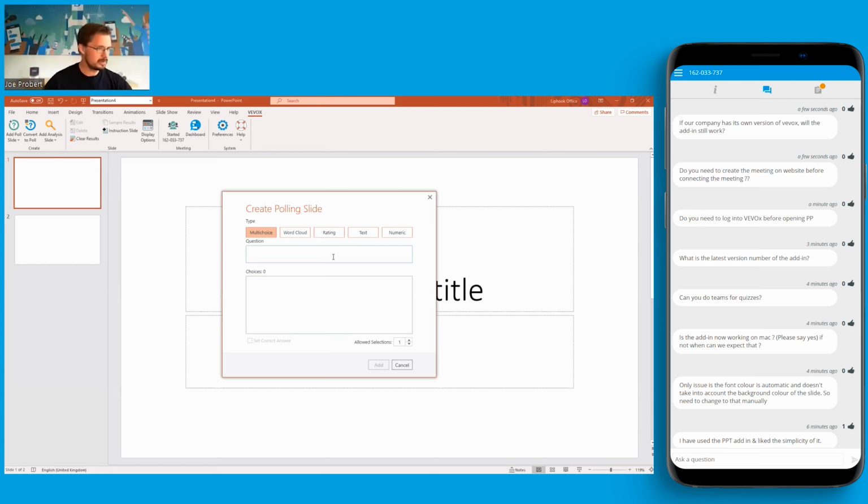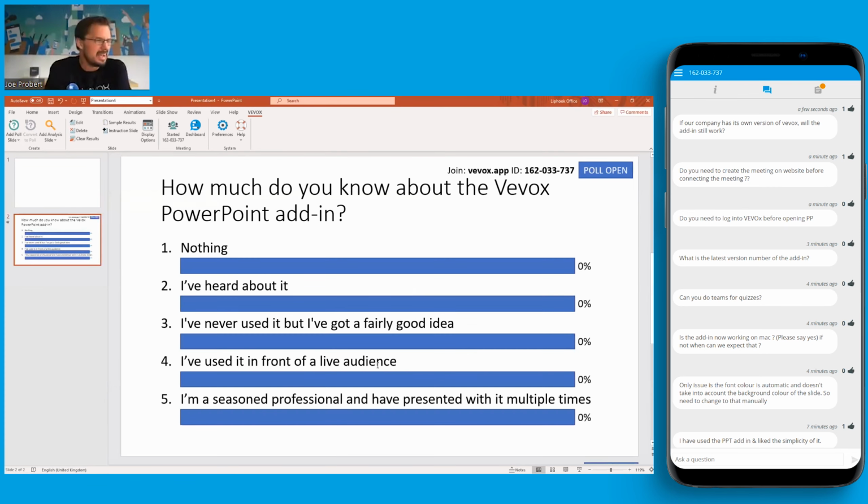We're using this question type because we want to get a feel for what the audience knows about the topic we are discussing. So I'm going to paste these in as the question title and paste in my options. Those are the same options that we had before, and I simply click add. Once I do that, we can see this has created a slide in my PowerPoint deck with that information on, and a representation of what we can expect those result bars to look like.